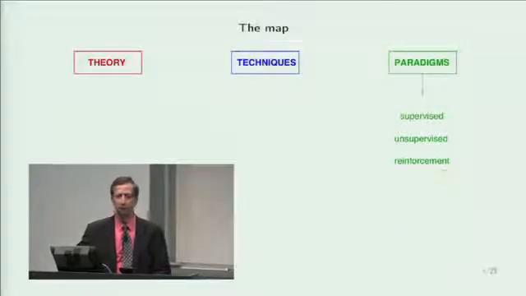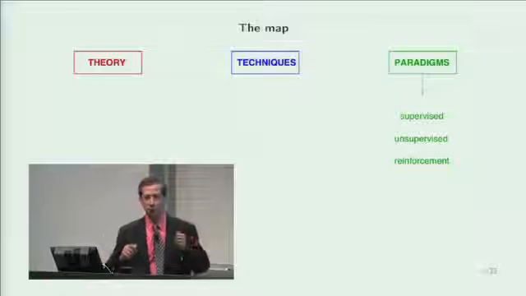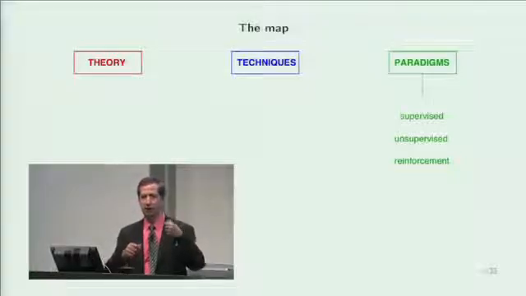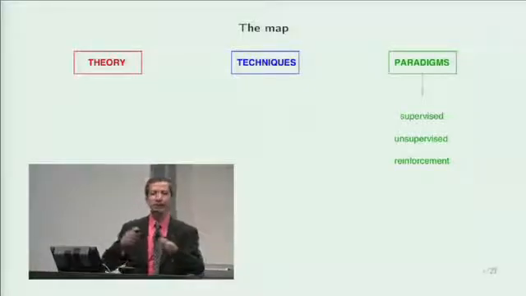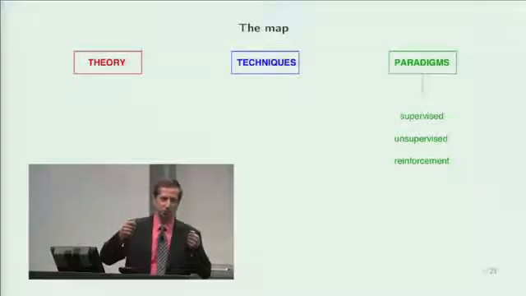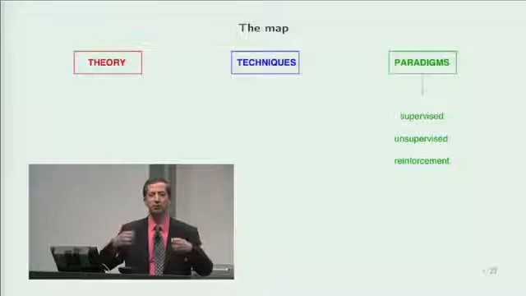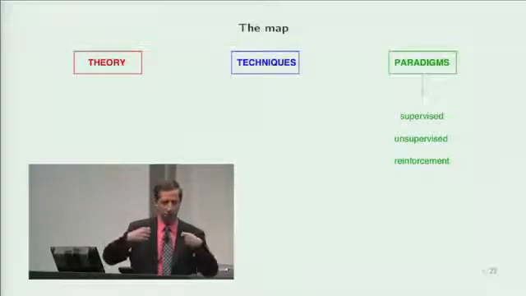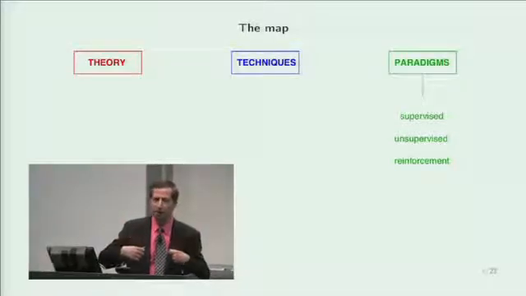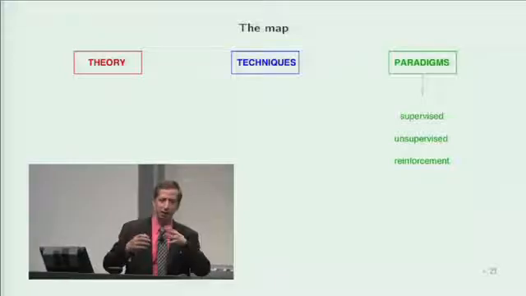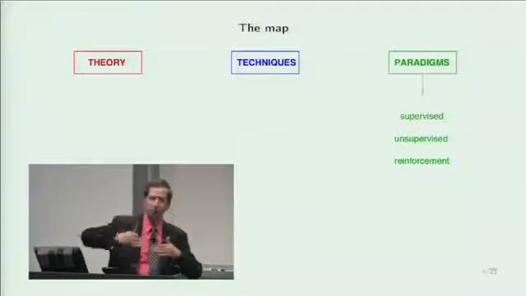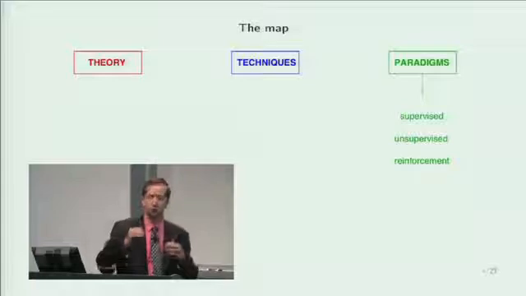When you go to reinforcement learning, remember what reinforcement learning was. You don't have the target value on the examples. You just take an action, which is an output, not necessarily the target output, and then something comes that tells you that you did well or you didn't do well. So the sort of reinforcement of good actions and elimination of bad actions will make you eventually converge to a good solution.